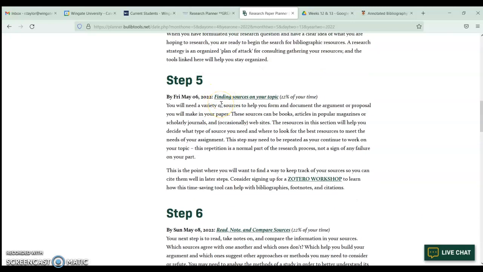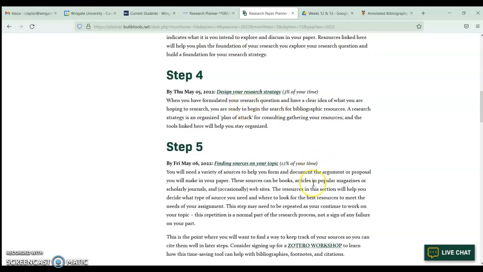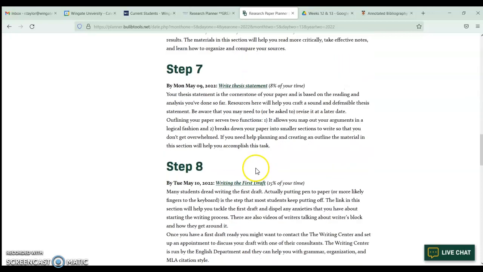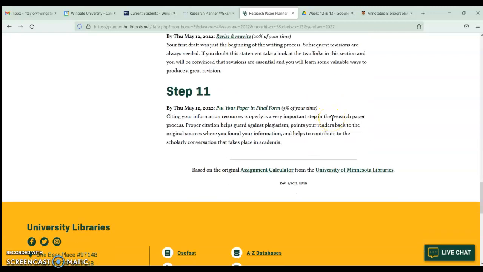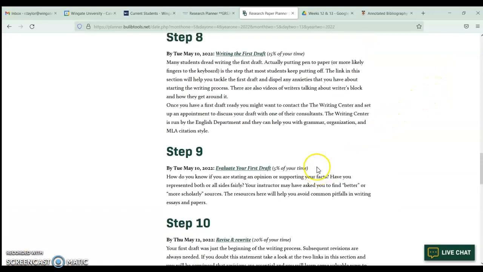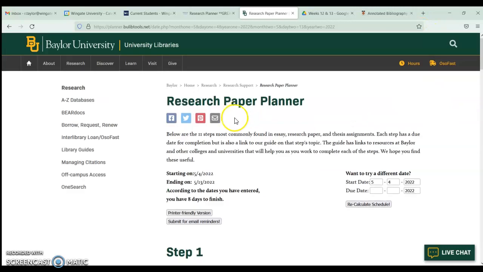So starting today on the 4th, when you start this paper, it's actually going to give you a really beneficial schedule that I would ask you to follow. And so it's a good idea to maybe have this with you, print it, keep it in your research journal or notebook, and I would follow these stages to make sure you're putting together a truly sufficient and efficient, but a really high caliber research project that I'm looking for. I encourage all of you to use this, create your own schedule based on the date that you're starting.